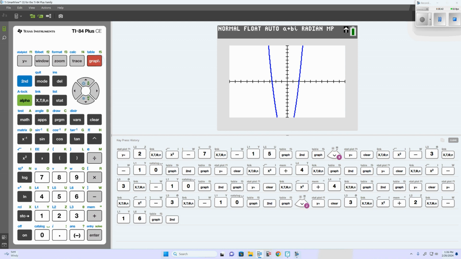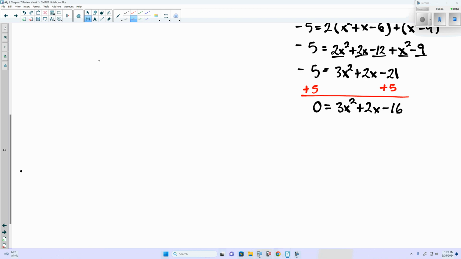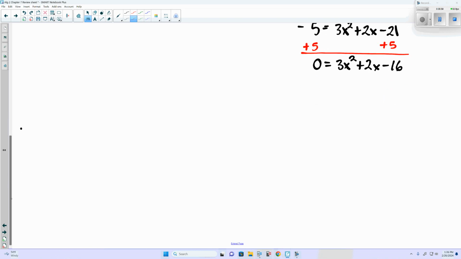Because if we look at this here, second graph, it does tell us one of the solutions is 2. If one of them is an integer, non-decimal number, it means the other is rational, is a fraction. It is factorable. All the ones on the test are going to be factorable. So the one that does not give it to us by graphing, we can factor it with 2 sets of parentheses. We don't have to use the quadratic formula.